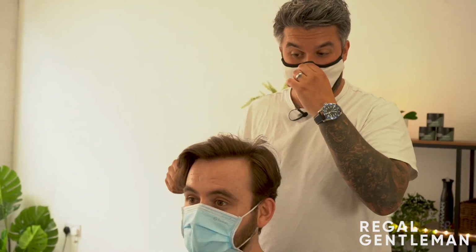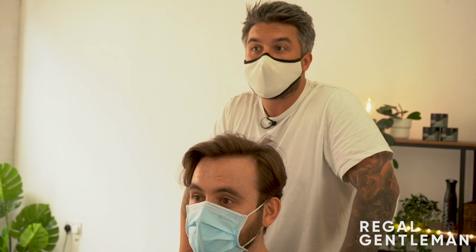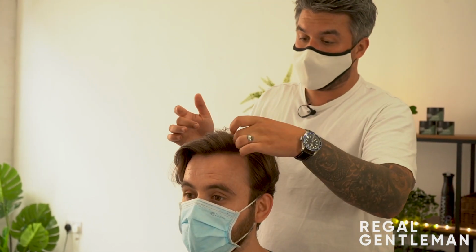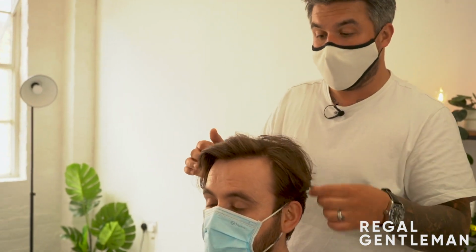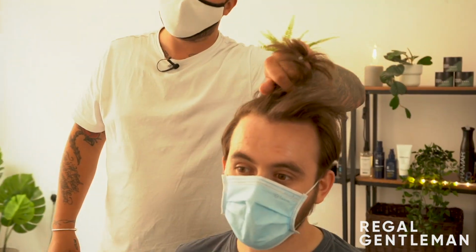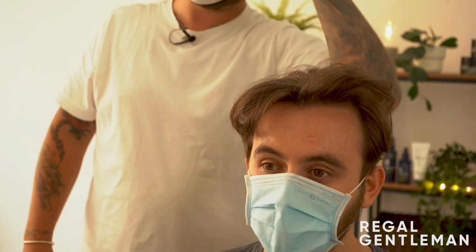I would say low maintenance, the side part isn't one of them. That's quite a high maintenance hairstyle, because you've got to get the parting right every day, it's got to fall right. If it falls just off, then it hangs over, you know what I mean? So it isn't the easiest style to have. The length of the sides there has got no support for the fringe. That's why the fringe just sits really heavy.